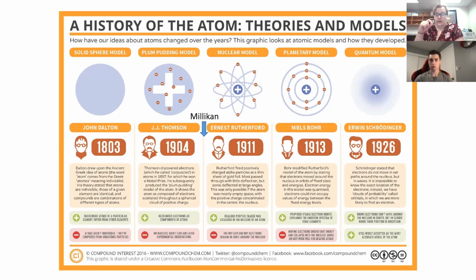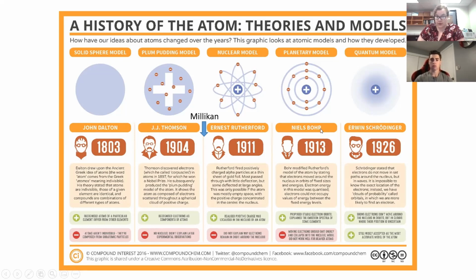When he was doing it, the alpha particles usually just went straight through the foil and hit the back of the detector. But sometimes they got knocked at really sharp angles, meaning they were hitting something solid and hard that wasn't letting them pass through. If the plum pudding model had been correct, it would have just blown a hole through it, because it's a soft, gooey, positive stuff. But instead, most of the time it went through the empty space around the nucleus, and then sometimes it hit the nucleus and bounced back at super sharp angles. So Rutherford found that we have a nucleus and then it's surrounded by the electrons.